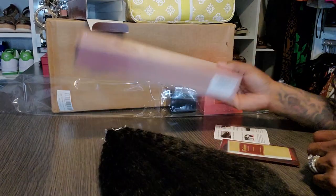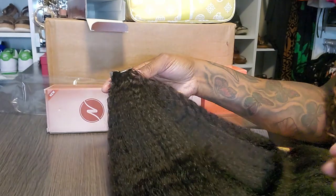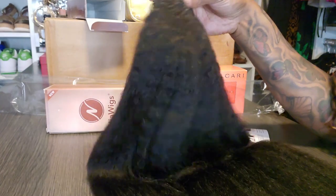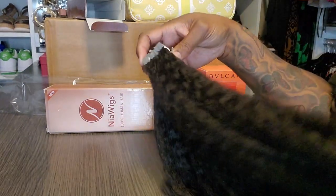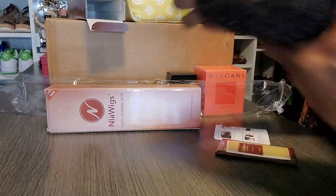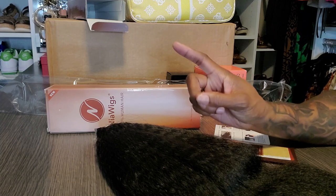because I don't know how long this is going to take. But I got two packs. Hopefully it's enough. They came pretty quick. They came like next day. So if I put one in and I feel like two is not going to be enough, I'll just have to order some more today so I can get them tomorrow. But yeah, so that's what I'm doing today, y'all. It's a hair day. It's a laundry day.